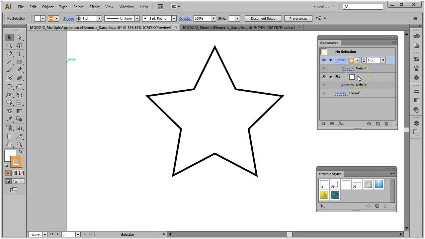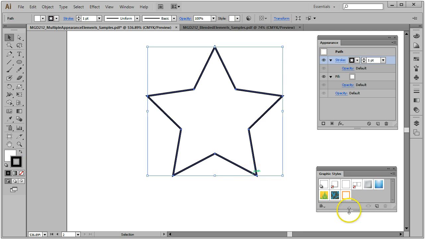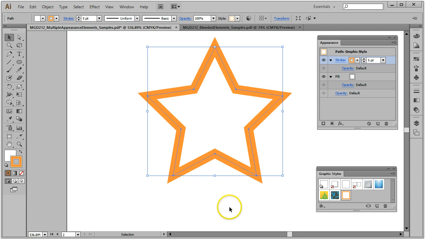So this is where the Graphic Styles panel really comes in handy, because I can use this appearance and make a new graphic style. Notice now I have a graphic style that is this orange outline, so I can select my element and then apply that graphic style.